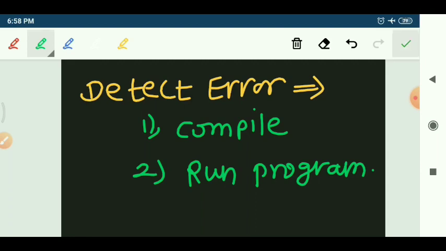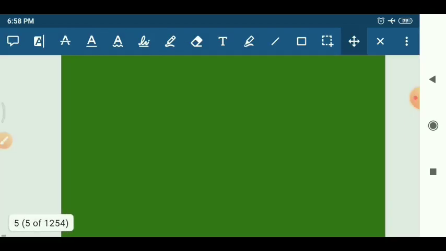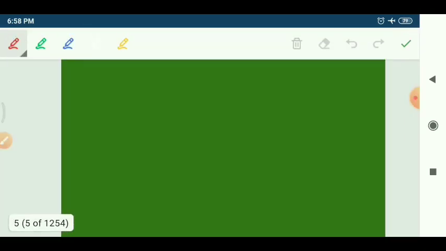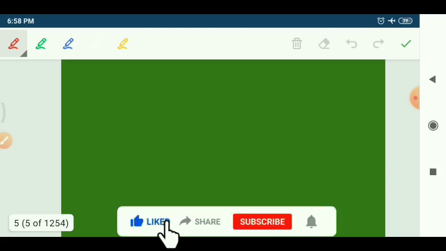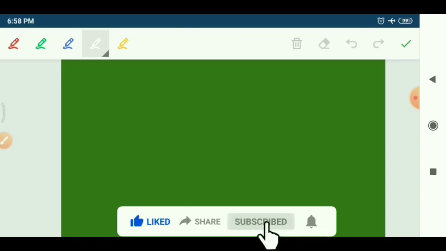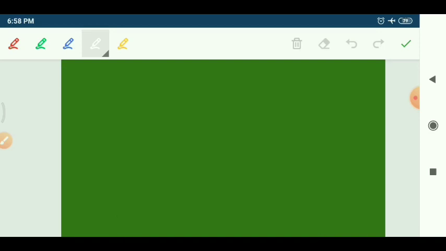There are some kinds of errors which prevent your program from getting executed. Such errors you have to remove first, and only then will your program get executed, otherwise it will not.